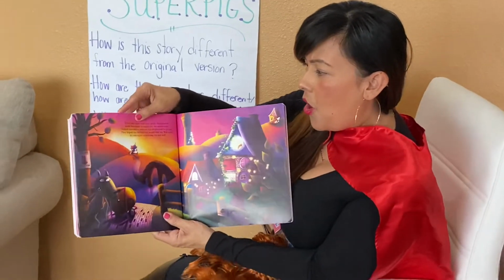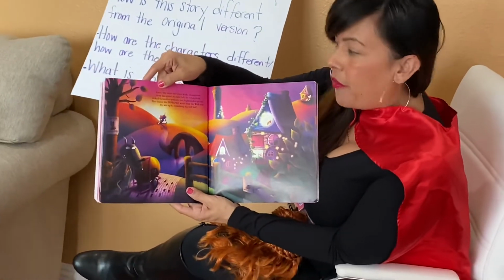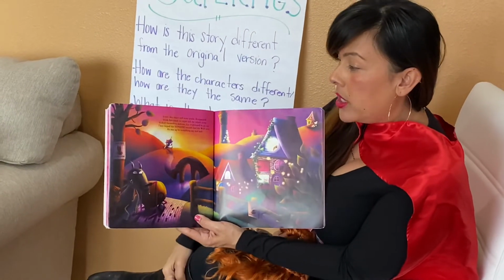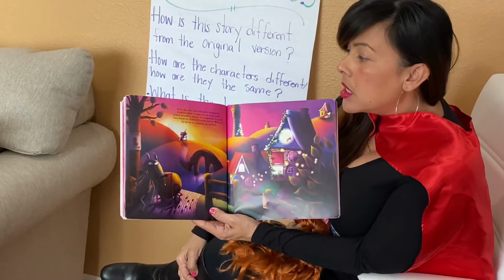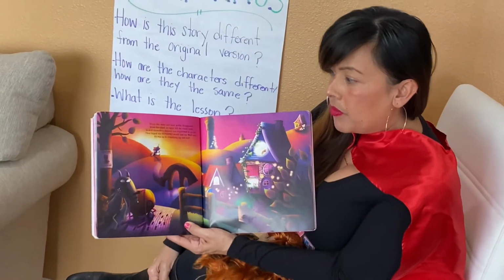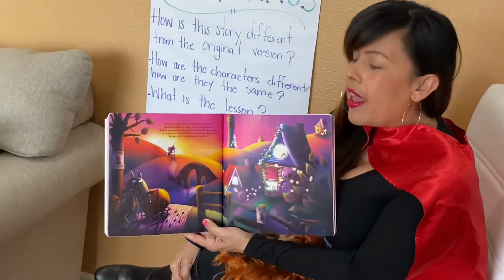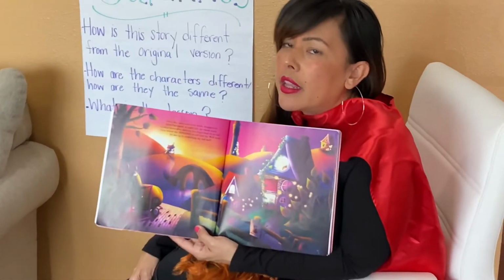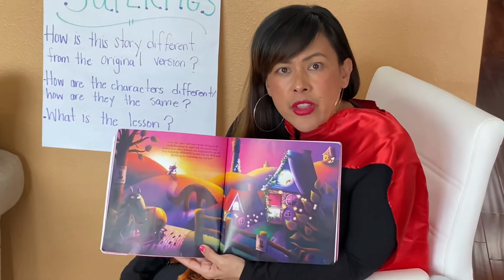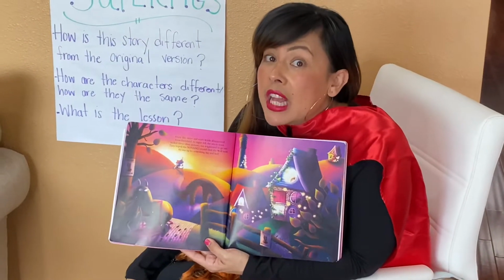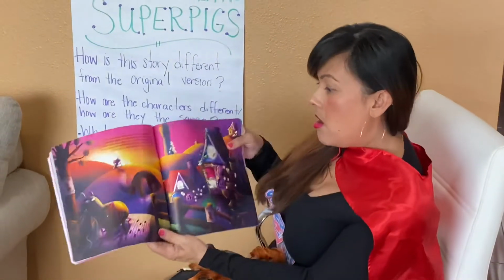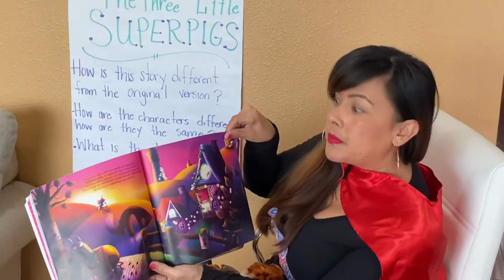Every day, more and more bricks disappeared from Fairyland. As night fell, the whole town locked themselves indoors, too frightened to go out. They hoped that the Super Pigs would find the wolf soon. He was up to something big and bad. So boys and girls, now everyone in Fairyland is scared and they're in their homes. They're kind of like us, right? We're in our homes, quarantined. Let's see what happens.